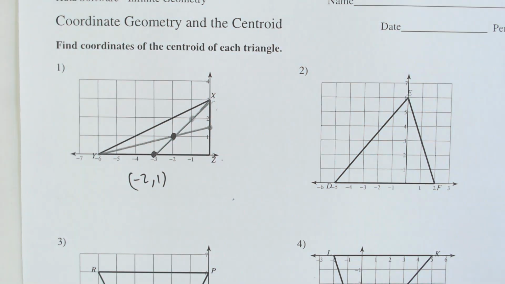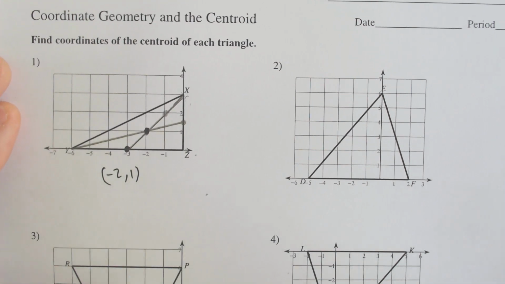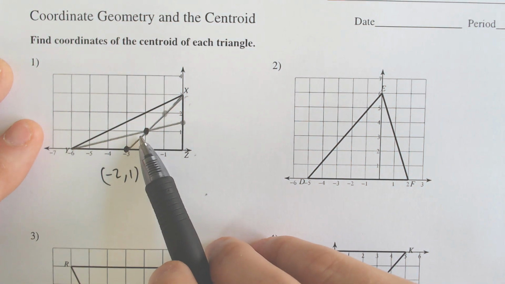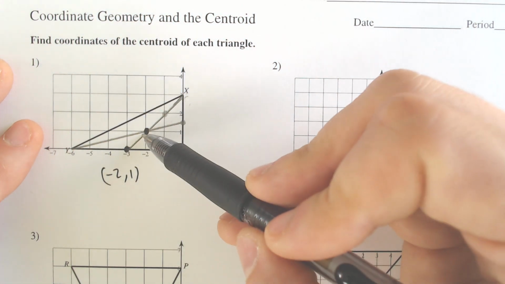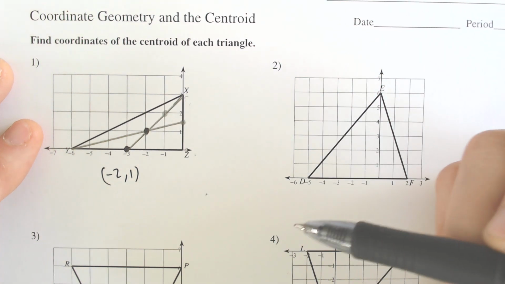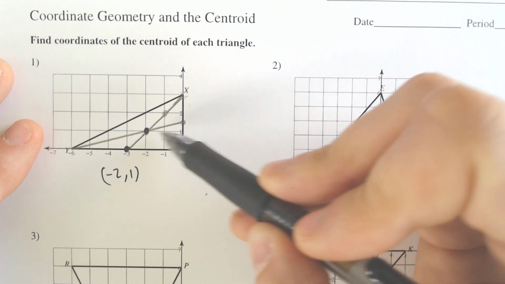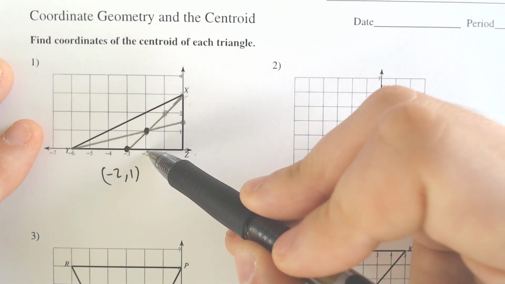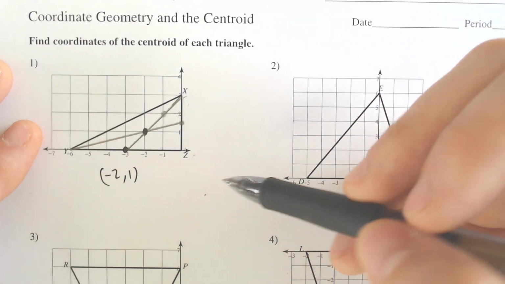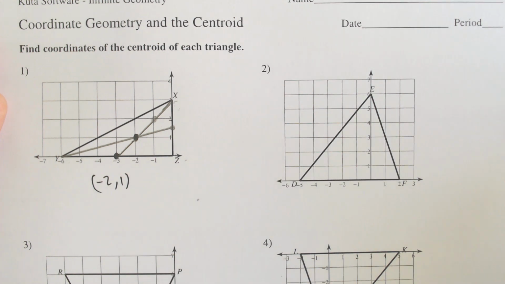Now you can prove, again, that this is the cheap method, by counting. The centroid is going to be falling in a ratio of like 1 part to 2 parts. So see how here we jump by 1 slope version, and here we jump by 1, 2. So it is working. And what about here? We jump by like 2 parts, like see how it's going down 1 over 2? Here we went down by 2 and over by 1 in a way. So it is still working in that ratio. Again, this is the cheat way. I'm going to show you the official way on part 2.